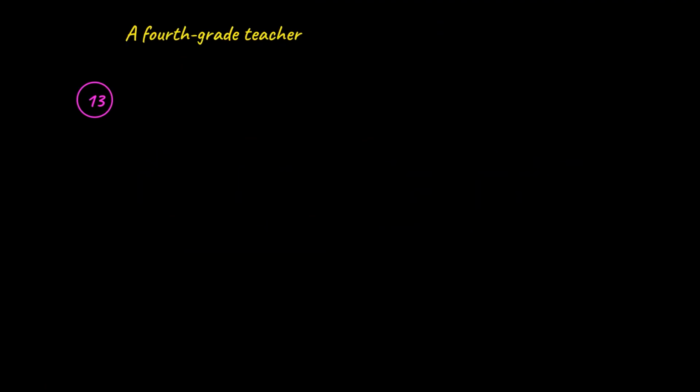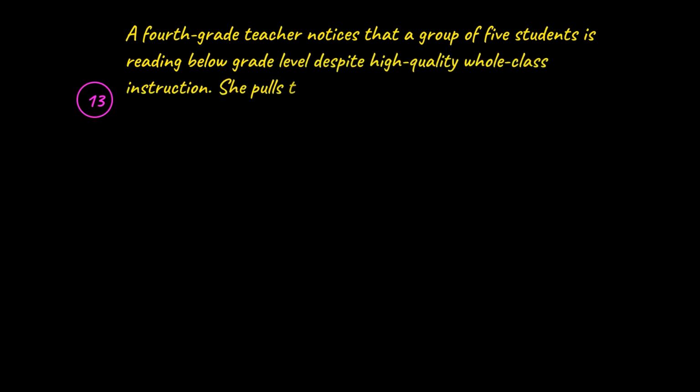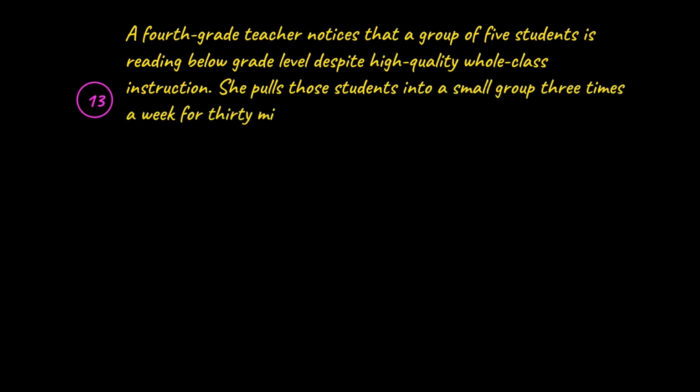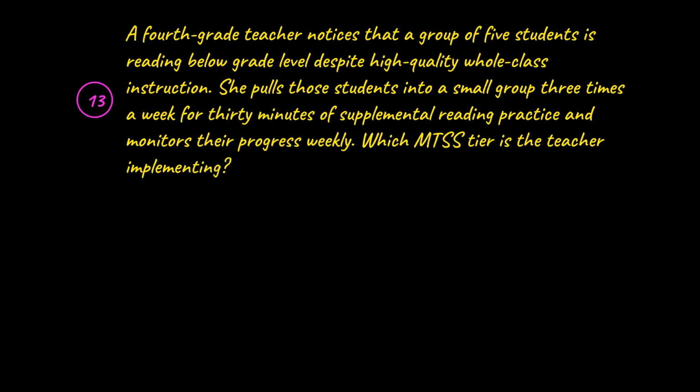Question 13. A 4th grade teacher notices that a group of 5 students is reading below grade level despite high quality whole class instruction. She pulls those students into a small group 3 times a week for 30 minutes of supplemental reading practice and monitors their progress weekly. Which MTSS tier is the teacher implementing?